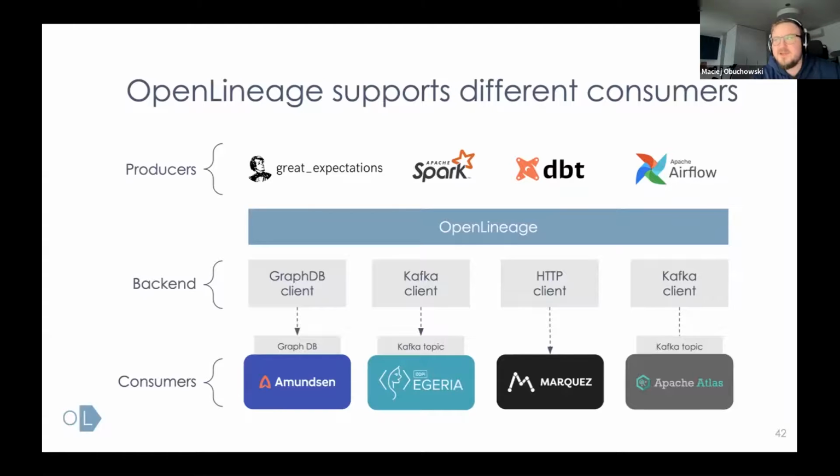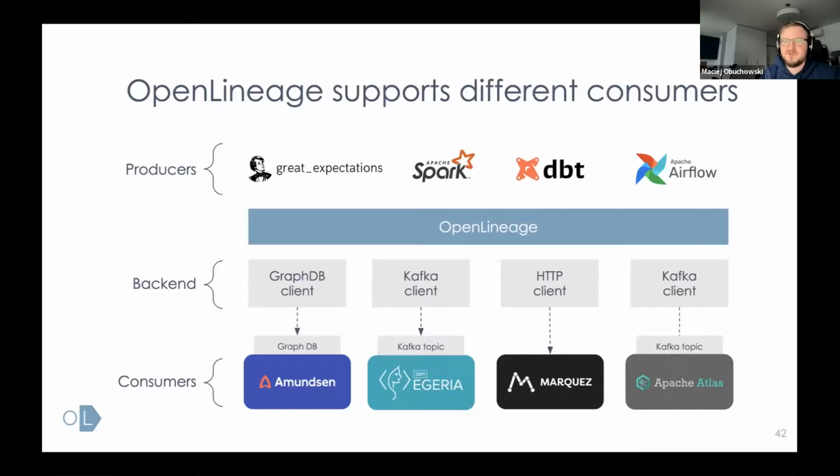We do this by having a pluggable mechanism called custom transports. If you want to accept OpenLineage events, it's the best option to use. Additionally, you would be able to accept events from Spark, DBT.